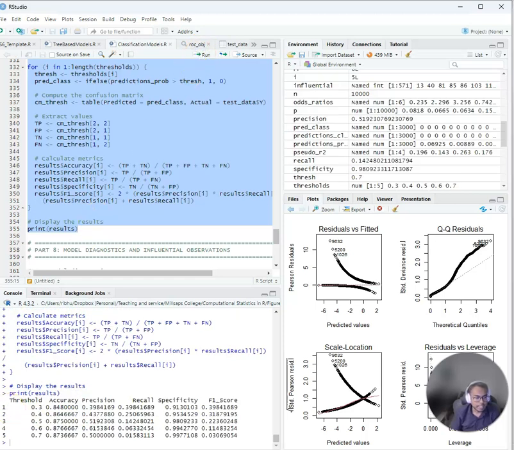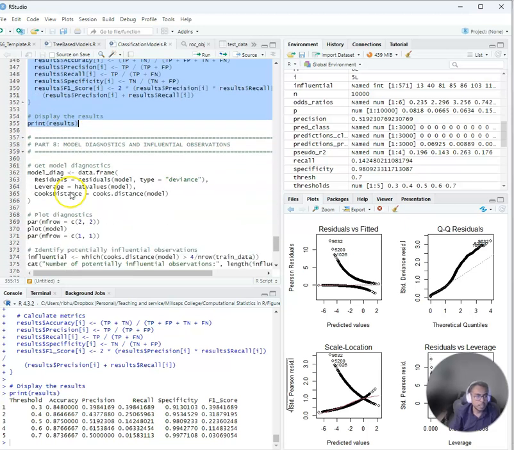And what I get is that I have some variations in my accuracy for different levels of threshold. Obviously, as my threshold increases, my accuracy increases, but my precision takes a hit later on. So there's a trade-off there, because I have to balance between type 1 and type 2 error. The higher my threshold, the chance of committing one type of error goes up, and the chance of making the other type of error goes down.